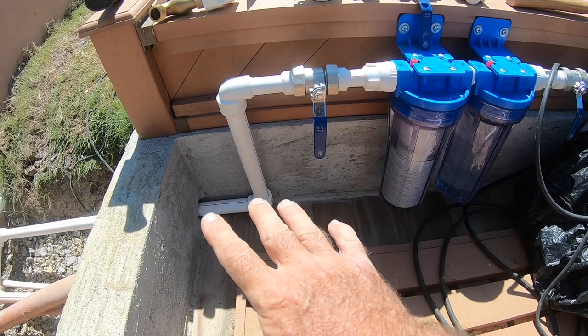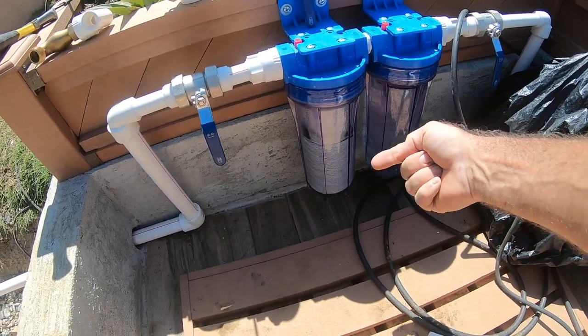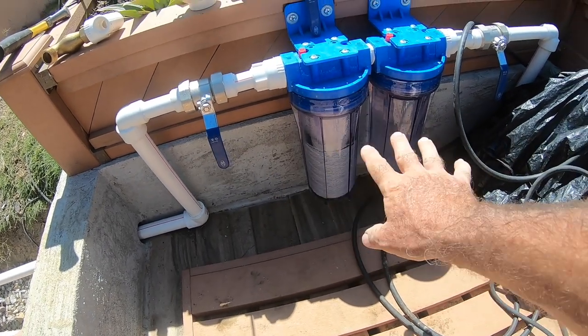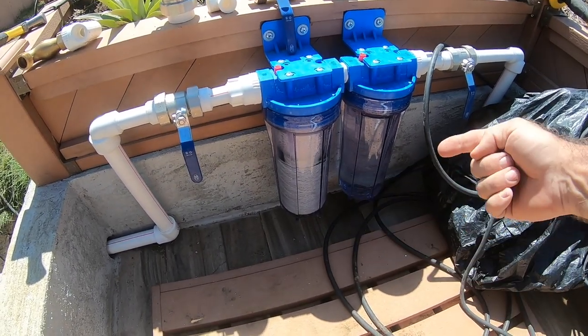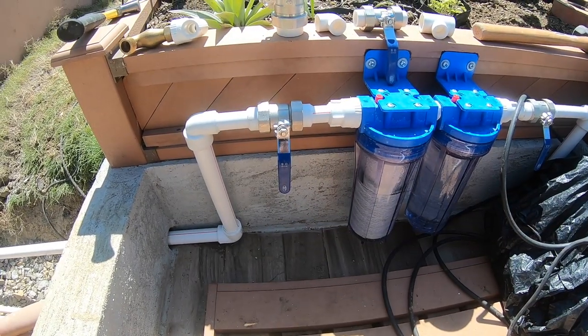So that presents another problem. Well, it's really not a problem, and I just have to remove these filters so that my drill will fit straight on this side. So I'm going to remove these, and then I'm going to drill a hole through the wall, and then we'll start preparing this area for the connections.